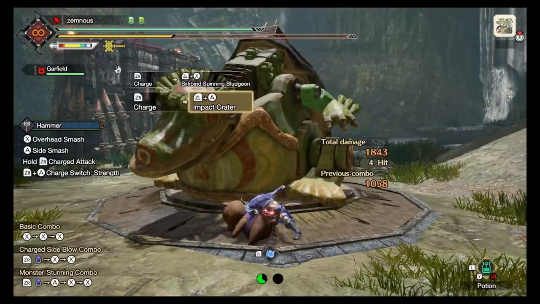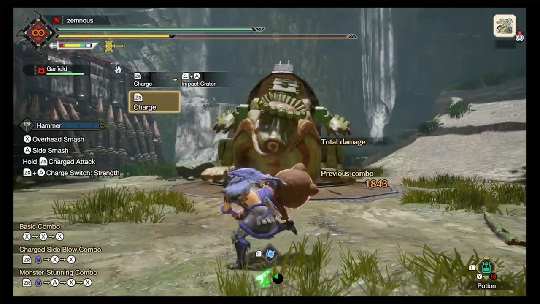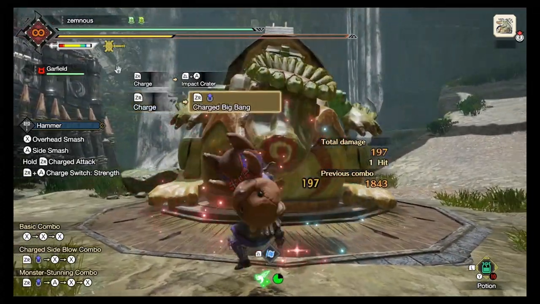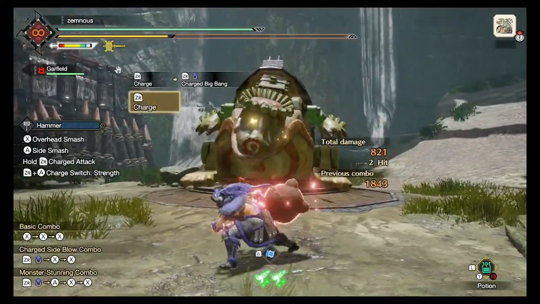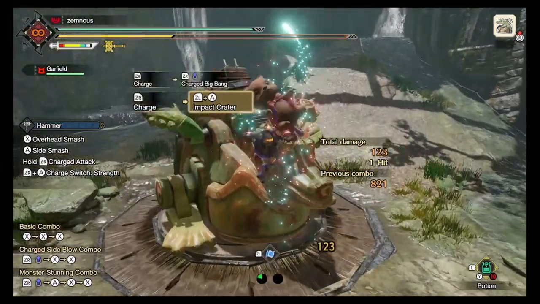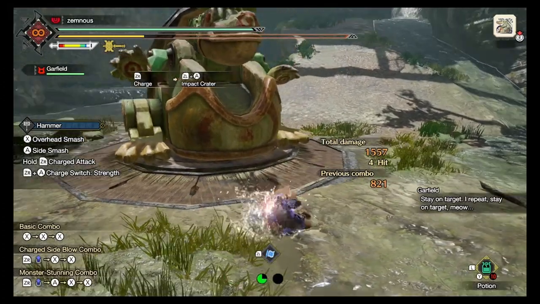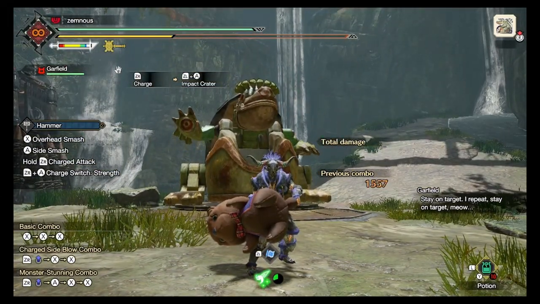Not only are we able to wake up monsters with Impact Crater, as long as you can get the sleeps off, as you've seen with the Dynamo Hermitar, almost like a little mini speedrun I did there, you can't honestly wake him up too efficiently. But with other monsters like Rathalos and stuff, you're never going to have a big issue.